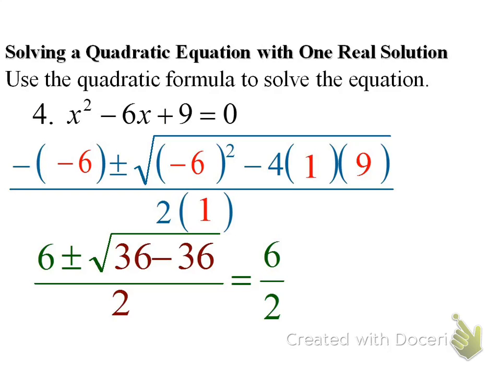Anytime you get a 0 inside the square root, you are adding 0, then you're subtracting 0. Does that do anything? No. So whenever you have a 0 inside the square root, you're only going to have one solution because you can't add something, you can't subtract something. So you basically just get whatever you had out front, the negative b over 2a. Does negative b over 2a sound familiar to anyone?